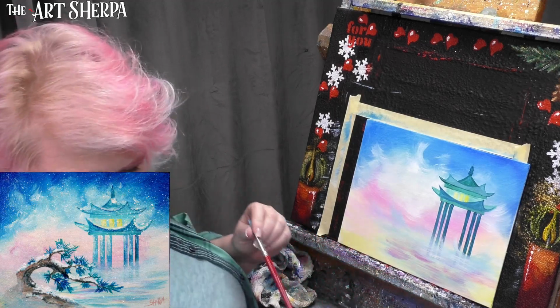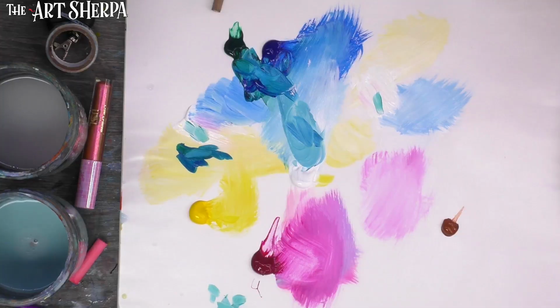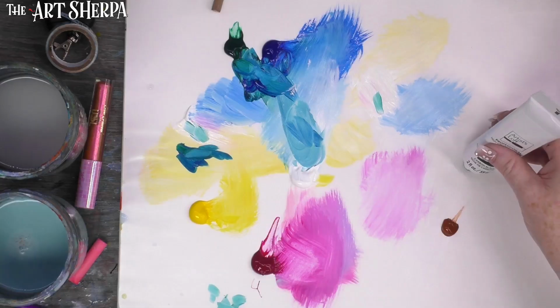Oh my goodness. Now we're going to put out some brown and some black for the tree. The tree is the coolest tree. So I'm going to put this little brown out. Yay. And then I'm going to put a little black out. Like you do.